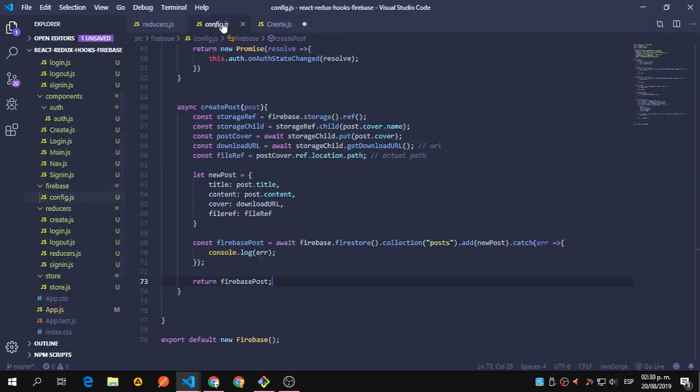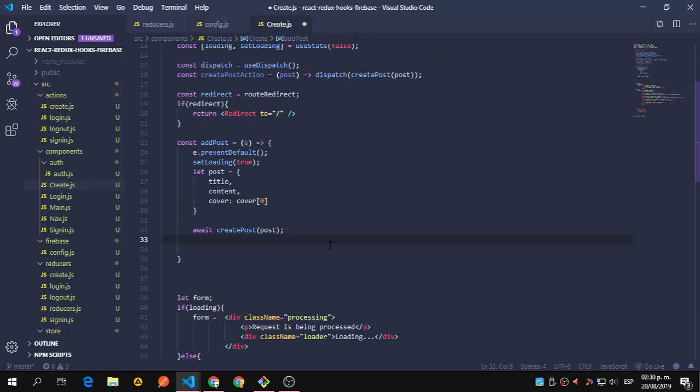So that's why we're using this post and cover, because inside the post object we're sending there is going to be a cover property, and that cover property has the name, bytes, and all that. So that's why we're using the name that is coming from the file.